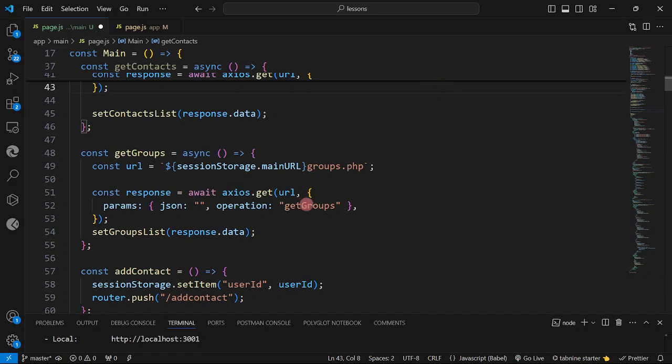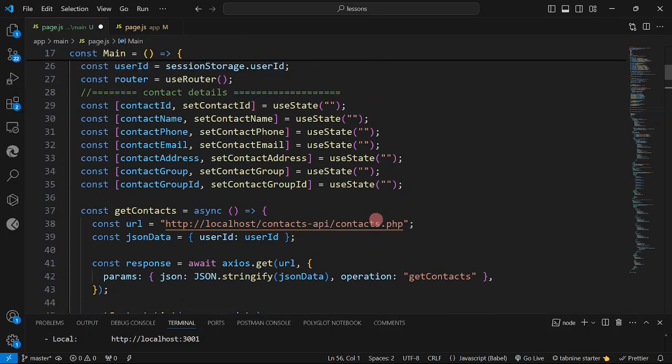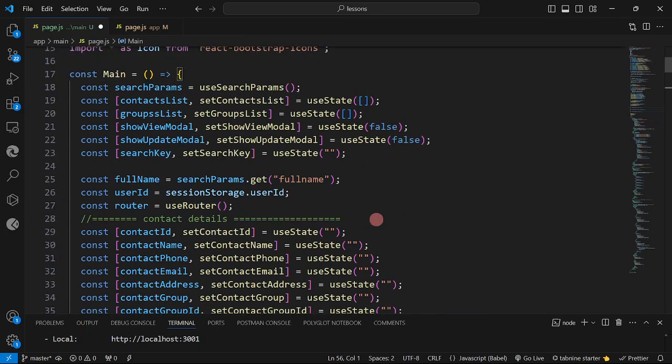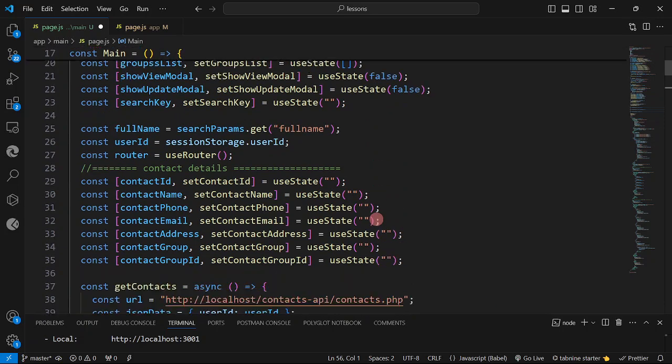But what I want you to take note of is that every time we use the main URL, we are calling on the session storage. There is a better way to do that.